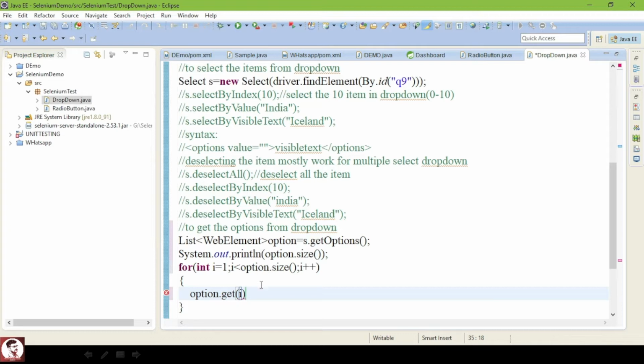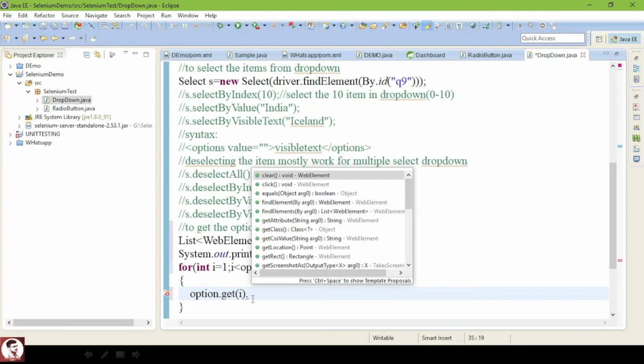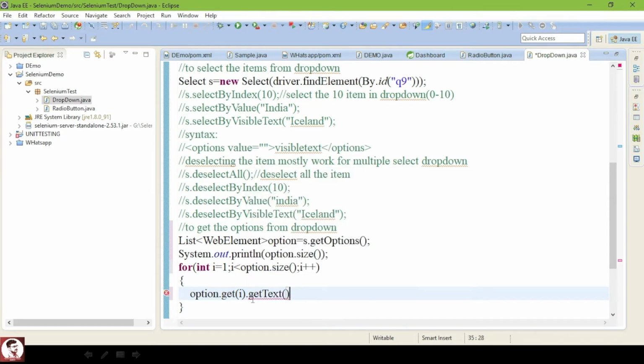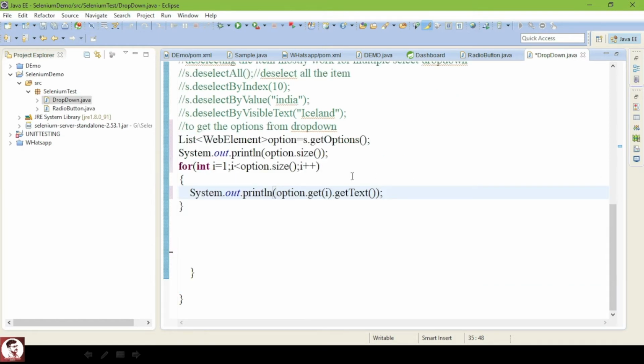Instead of click, we are going to use getText, so one by one the text will be taken from the drop down. Give it in a System.out so that it prints in your console. Now run the test. It will get all the options from the drop down.